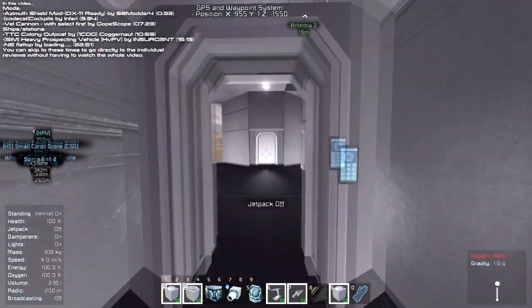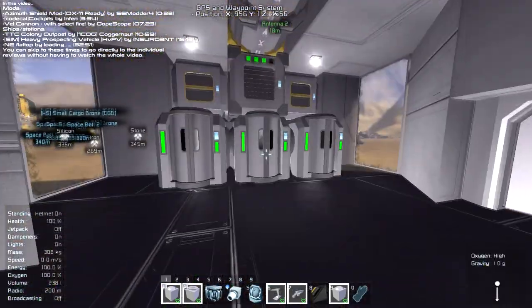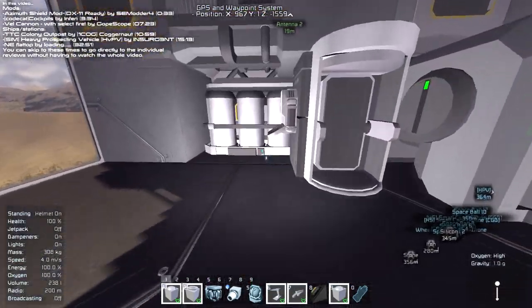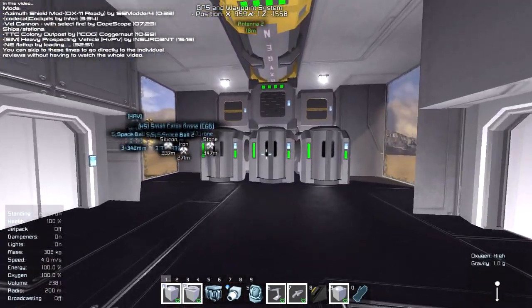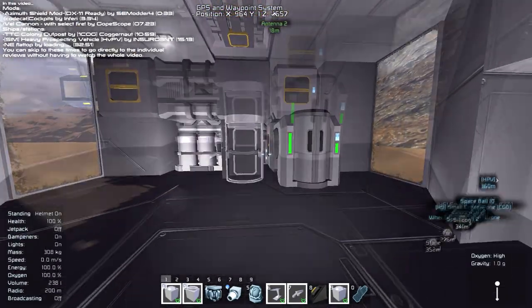It doesn't have airlocks, so you're pretty much guaranteed to get blasted out every time you enter your house unless you remember to depressurize the oxygen system first. And this is literally it. Like, I just ran the length and width of the entire house. Well, I say house, it's a station, but it reminds me of a house.